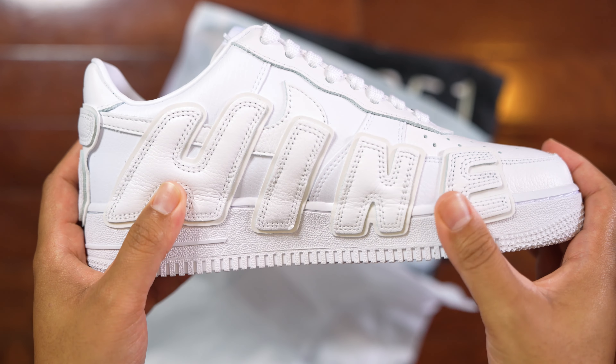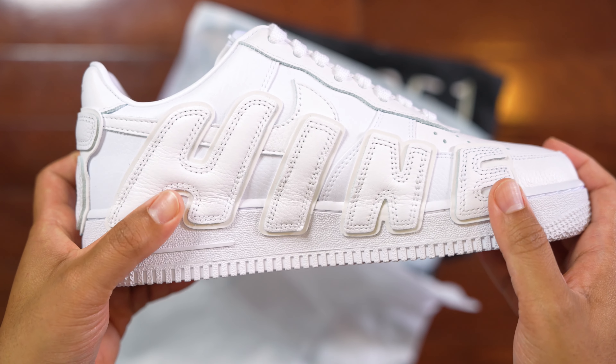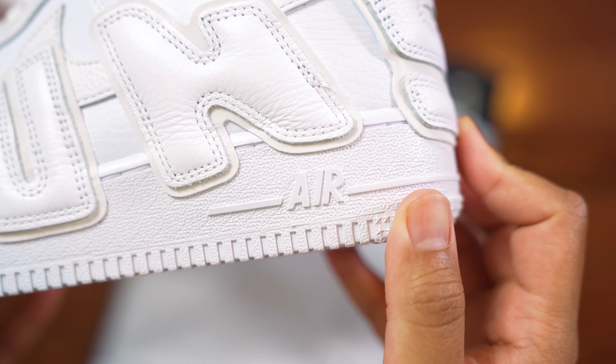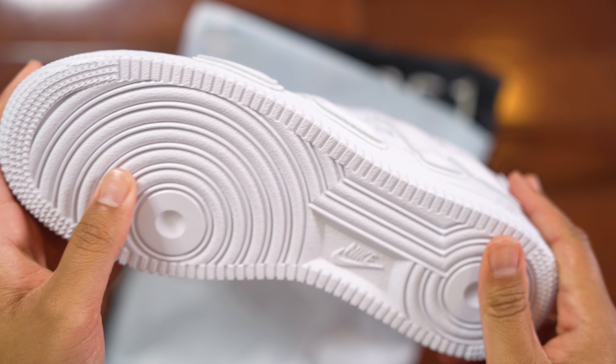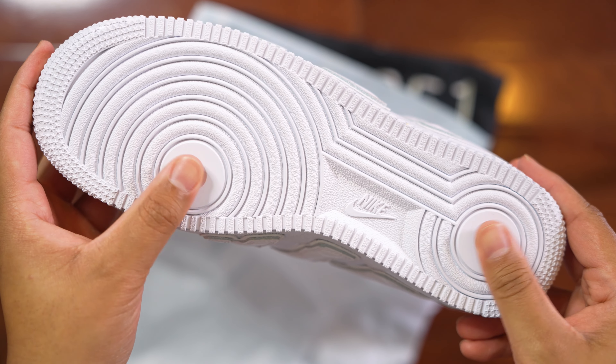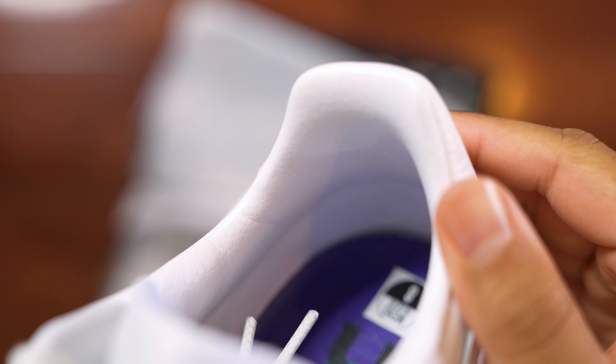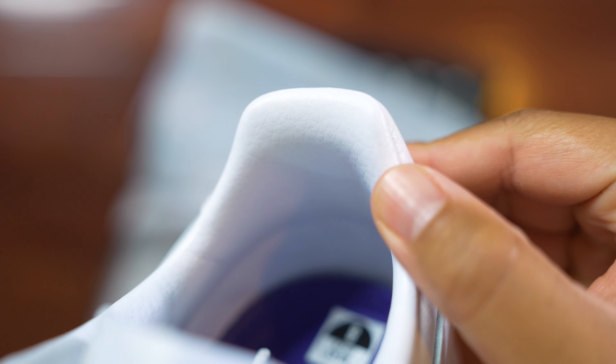The sneaker has the standard Air Force One midsole with that Air logo, and on this specific side of the shoe the font is actually stitched into the midsole, which is a pretty nice detail. Looking at the outsole, the same traction pattern follows suit — nothing different from any Air Force One, same exact pattern, but with a nice little Nike logo. Another detail worth mentioning is the all-leather lining inside the ankle area of the shoe, which adds to comfort and looks absolutely awesome with this all-white slash cream tumble leather look.